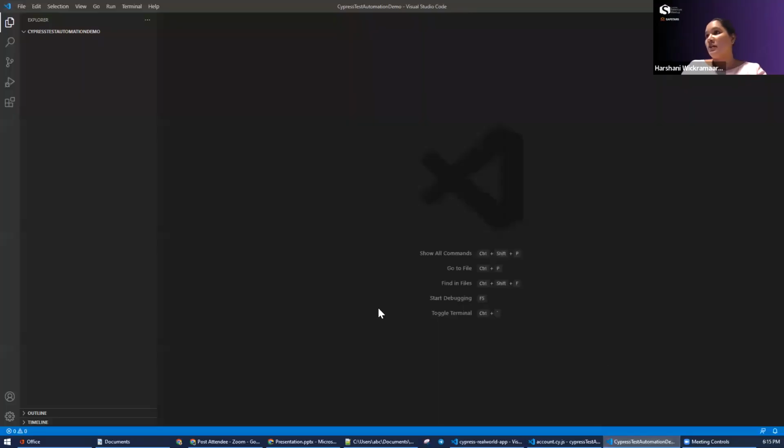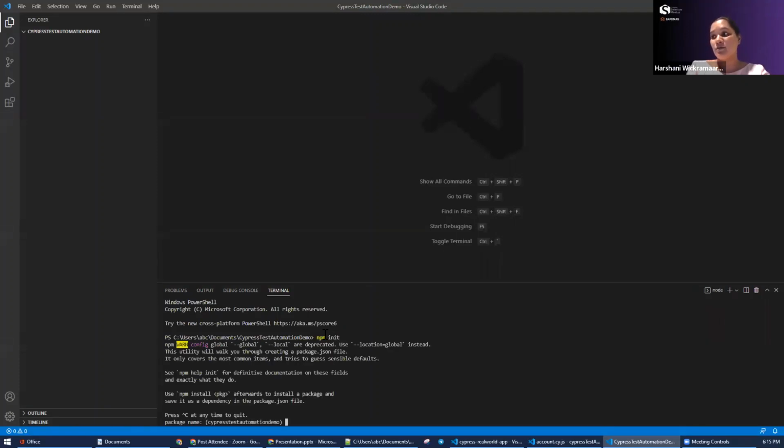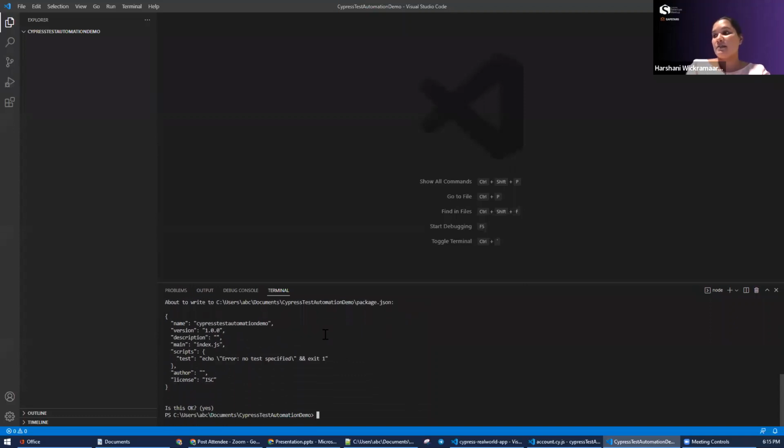For that, I have already created a folder, and as the initial step, I need to create the package.json file. For that, I can simply execute the npm init command. I will create that with the default values, so I will hit enter and yes.